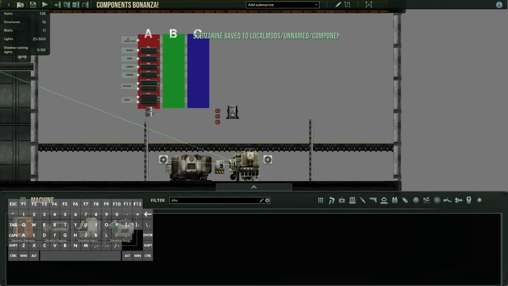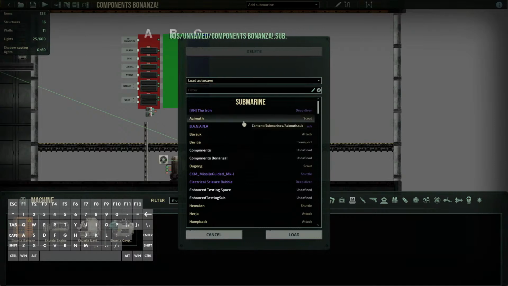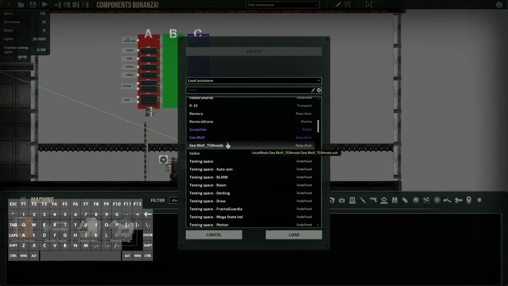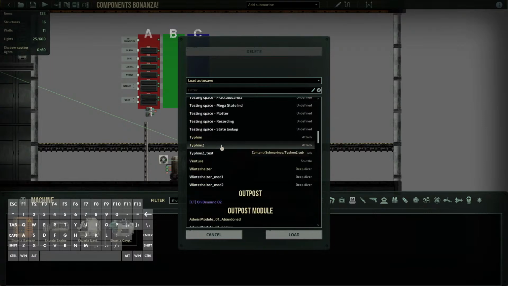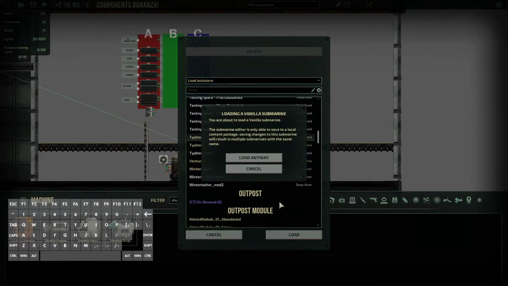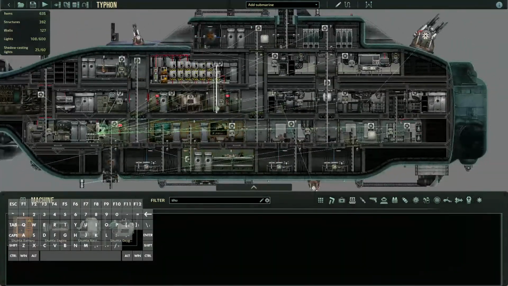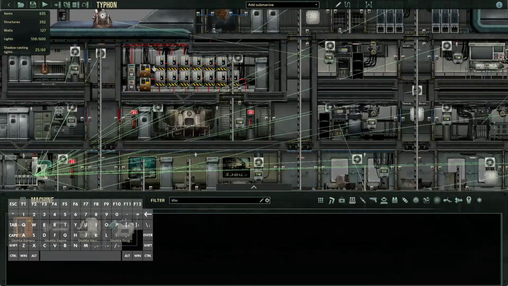I have a video I'm working on how to assess subs objectively. I think it's a Typhon that has the distributed power junction boxes. Oh, it's certainly not centralized. So let's just say you've got all your junction boxes in here like this design. This is great because as an engineer, if you want to go check on your junction boxes, you just have to poke your head in this room and look at everything.